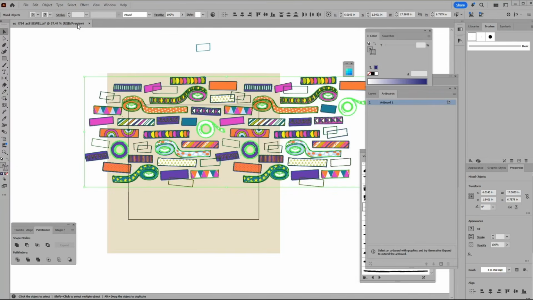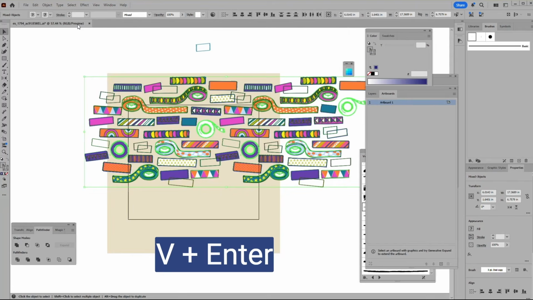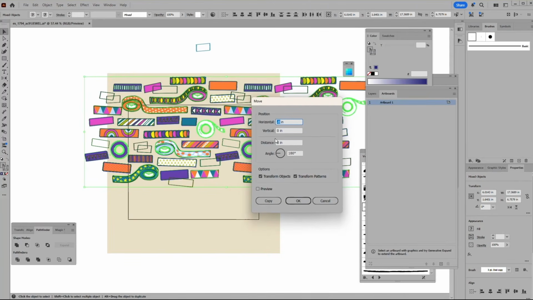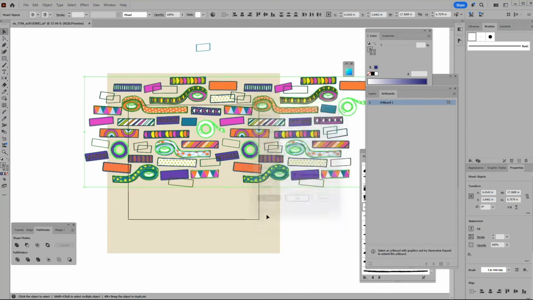This is how I used to do it before I learned about keyboard increments. So click V and then click Enter, and that brings up the exact toolbox for moving. And I will set horizontal at 0 and vertical at 7. As you remember, my keyboard increments are set up for 8 inches, so I could change that, but I'm just going to do this, which is to set it up at 7. Now, positive numbers go down, and if I made this negative, it would go up. I'm going to do positive, and I'm going to do copy.